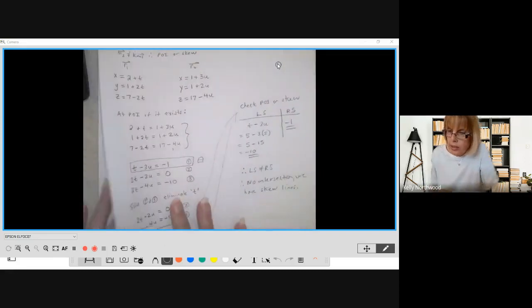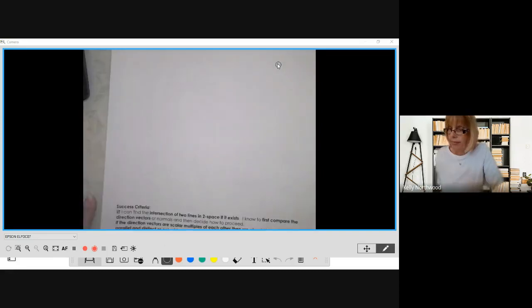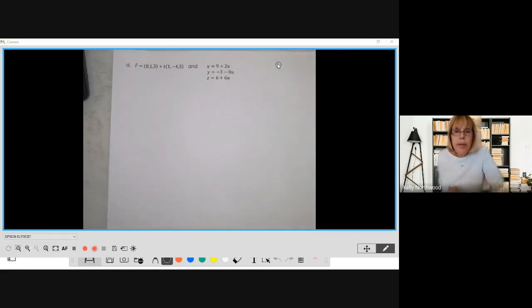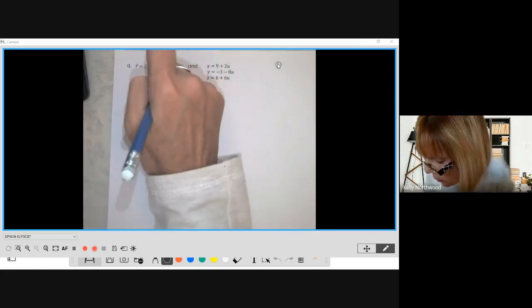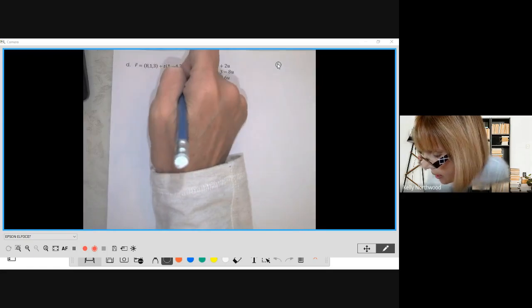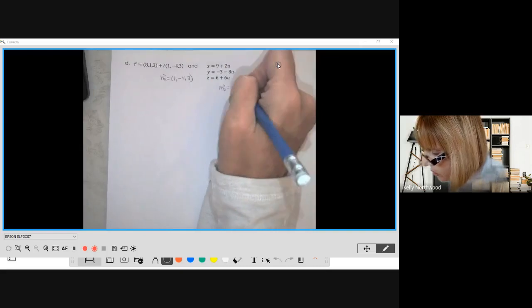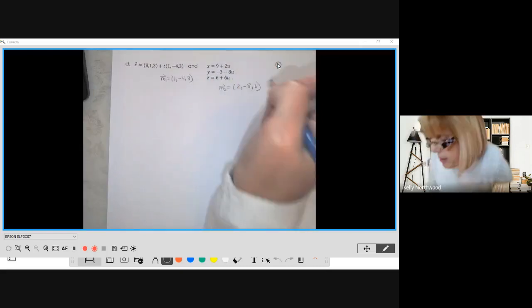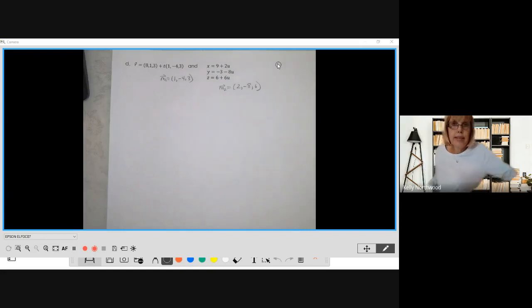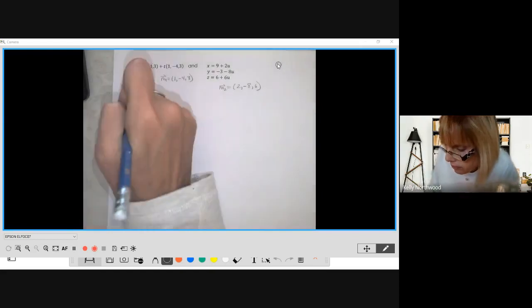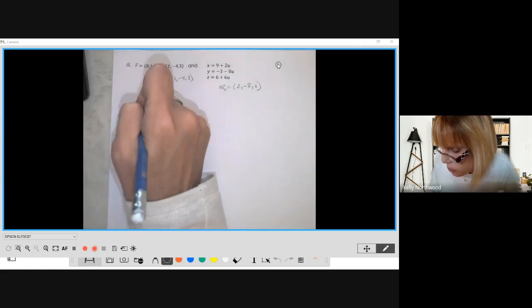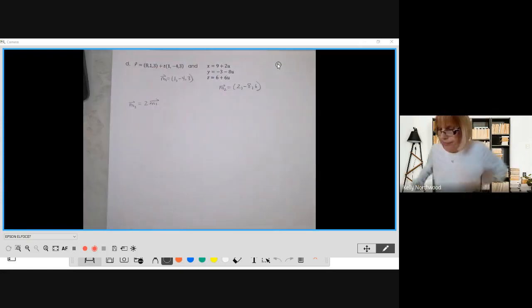All right, we're on to our last question. So here we're comparing these 2 lines to see whether they have a point of intersection, skew, coincident or parallel and distinct. So M1 is 1, -4, 3, and M2 is 2, -8, 6. I think there's scalar multiples here. I think M2 is twice M1. Does everyone agree with that?